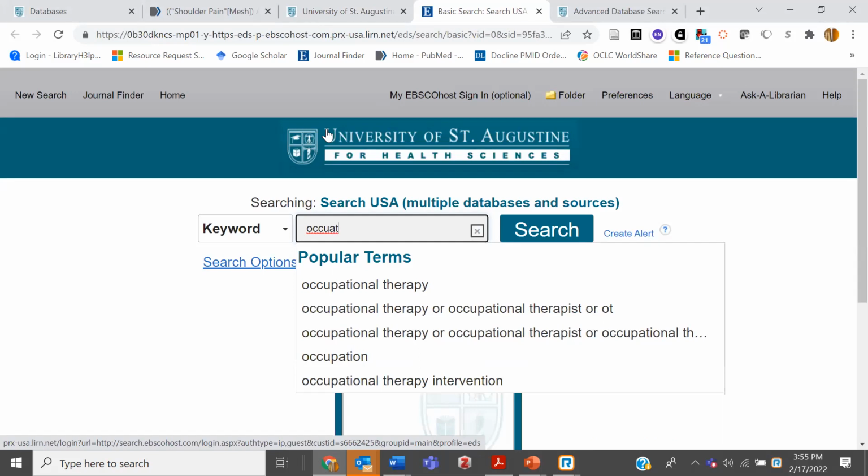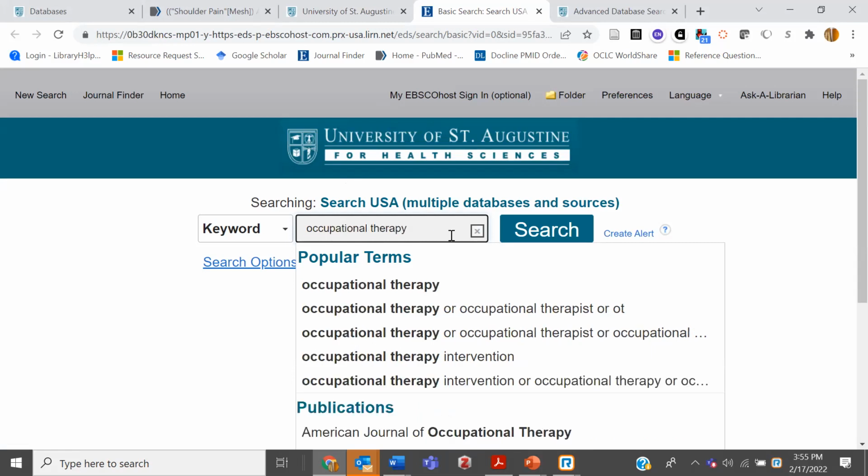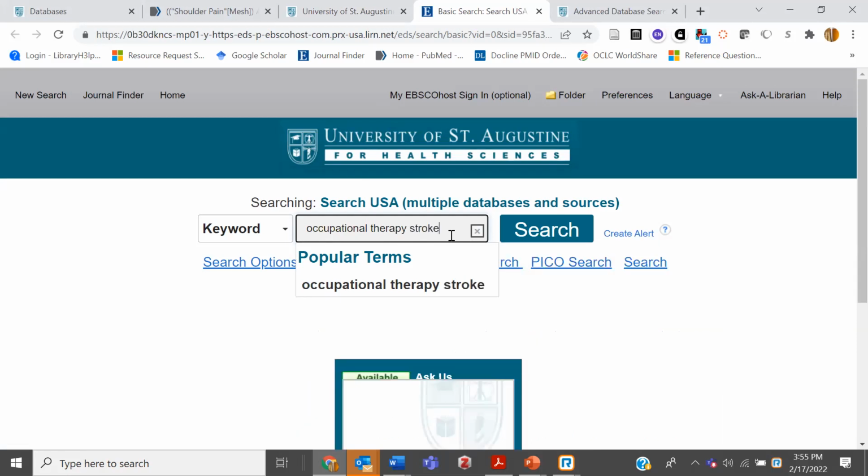Bring it back to our student who requested an occupational therapy example. We're searching for occupational therapy. Sorry, I'm also struggling with a dysfunctional keyboard here today. So let's say we're looking at stroke patients, and maybe, let's say, hand strength.